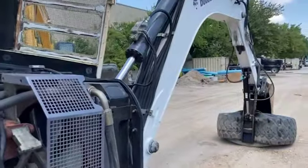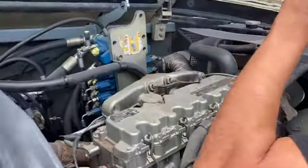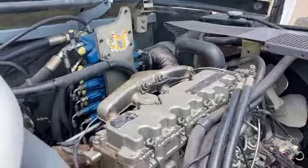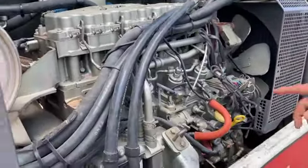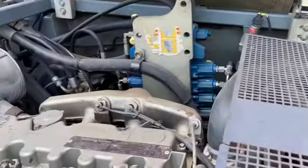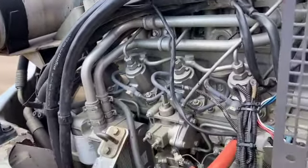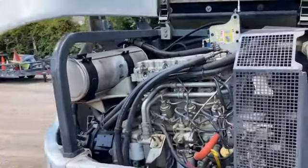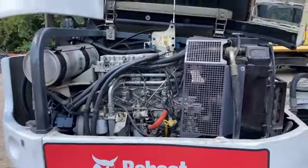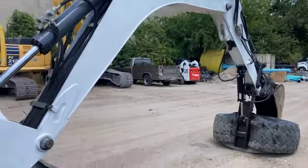Let me see here. As far as this engine goes, this is a Deutz engine. And it's a 73 horsepower Deutz engine. Those engines are absolutely bulletproof. It's a turbocharged Deutz engine. The fuel tank is 34 gallons, which will run you anywhere from 14 to 18 hours of continuous operation, depending on your application, of course.